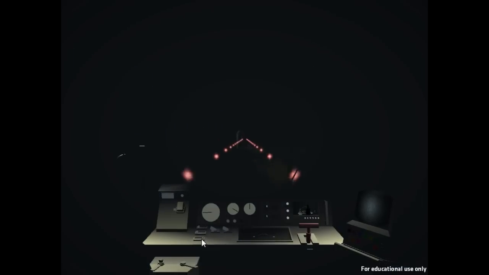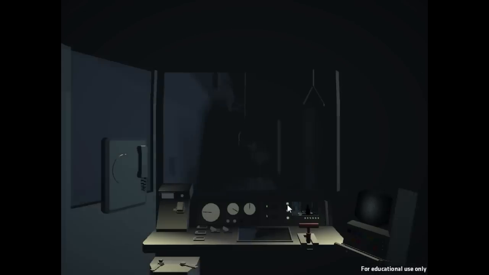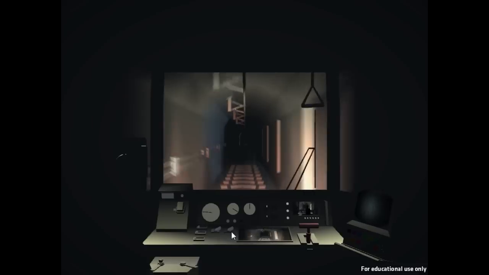I could turn off these lights if you'd prefer, if that would make things easier or harder to see. I'm not entirely sure. Oh, I had the headlights on. Where did those go? Oh, what's this all about? Oh, that's cool. I didn't see that before. Some kind of flickering plasma beams showing up. Where are my headlights? These. Okay, I had those before. That's what the problem was. It turned all of that off.